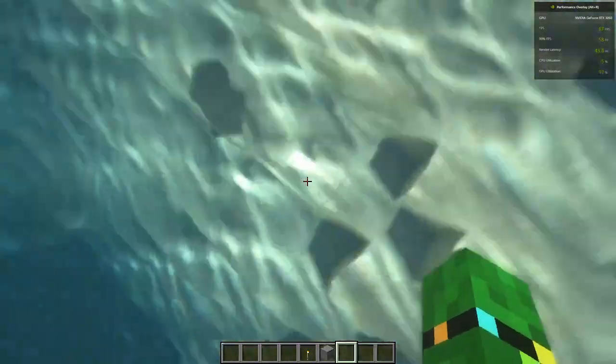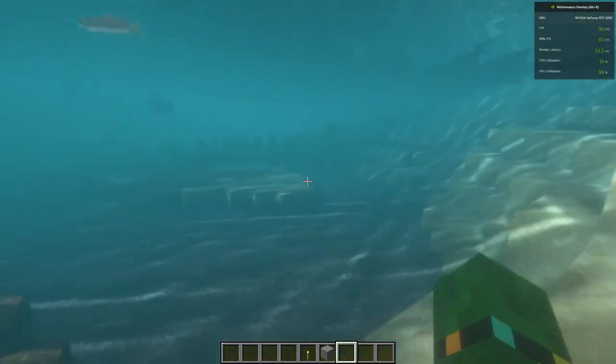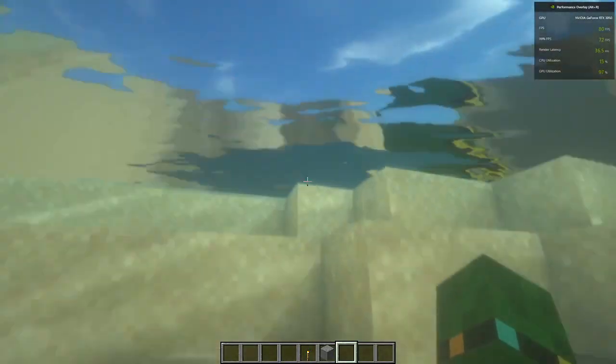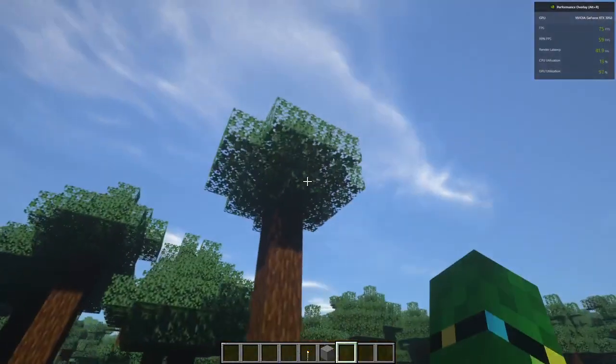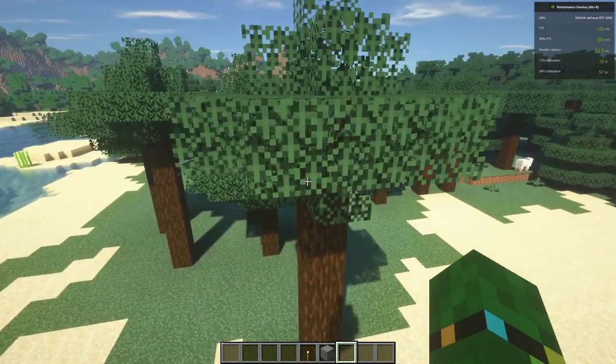Very realistic, and the lighting under the water is very nice. And it's kind of decent visibility. It isn't like the best for underwater, but honestly, it's just preference. The leaves also wave just a tiny bit in this pack.